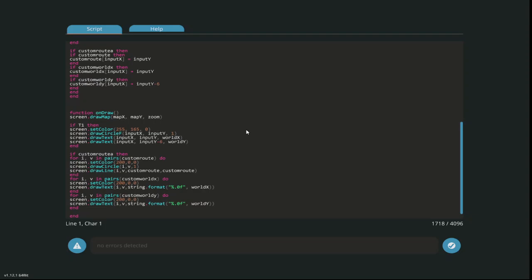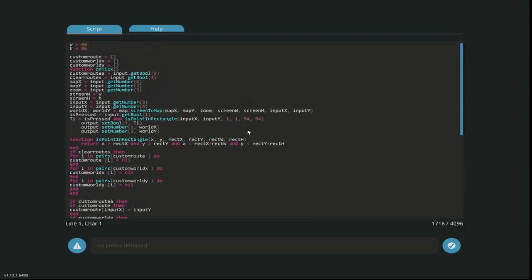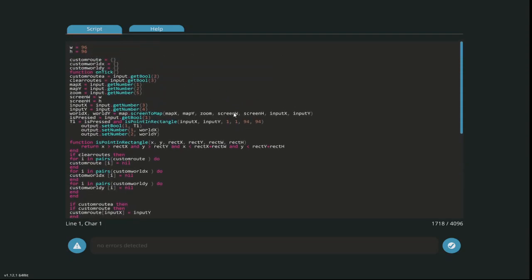That's probably this. Oh, because I betcha this is probably way too big. It's pixels, yeah.